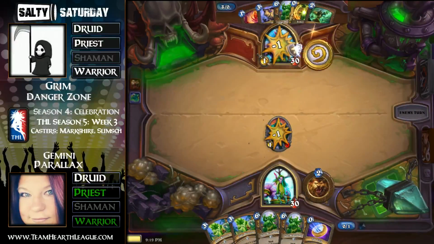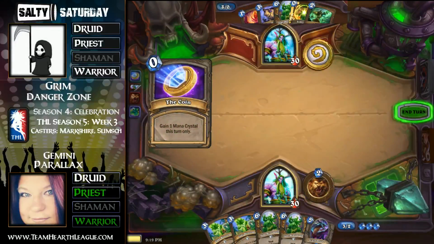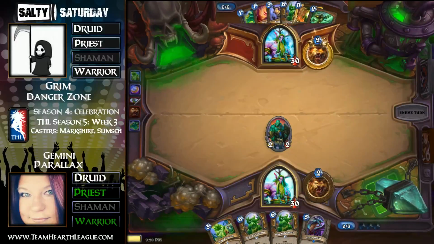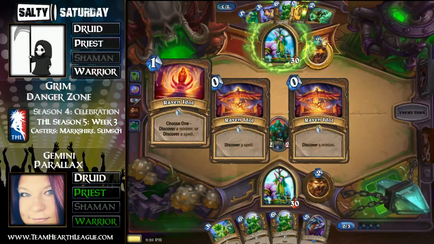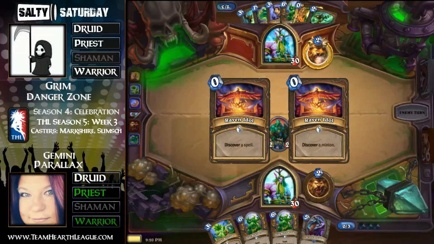Yeah, this will be interesting. I guess this mirror is really gonna come down to who gets their Jades bigger and who ramps better. With two Jade Blossoms in Gemini's hand, she's gonna get the best of both worlds. Yeah, I think so. I think Druid mirrors have generally been decided on who gets their Innervates and who gets their Wild Growths. And in this matchup, just one pretty decent board full of Jades can just seal the game because Druid can't do anything about mechanics, outside of Azure Drake Swipe. And that's a really long, long way away. Discovers Mulch, which will come in handy down the road.